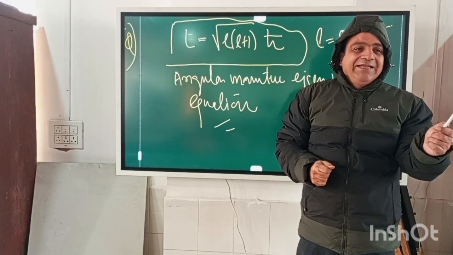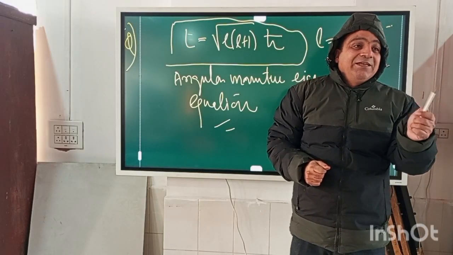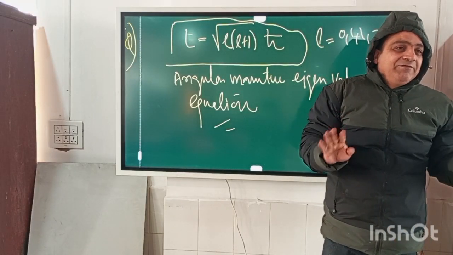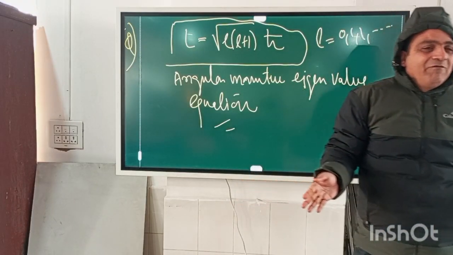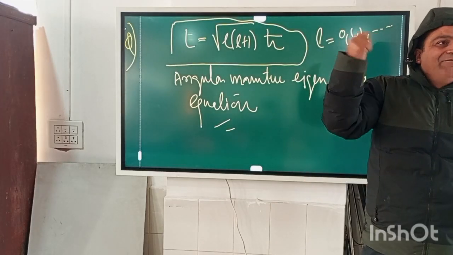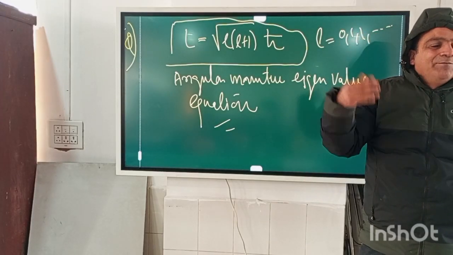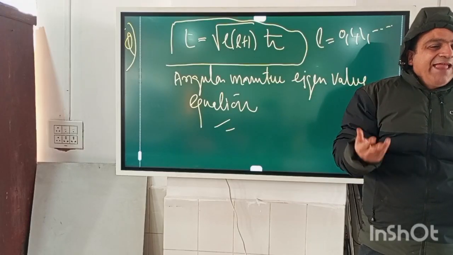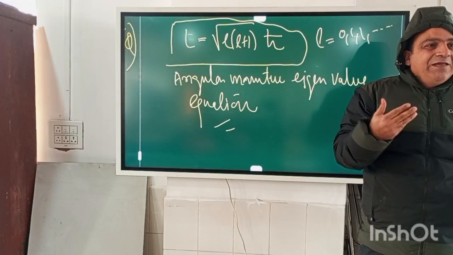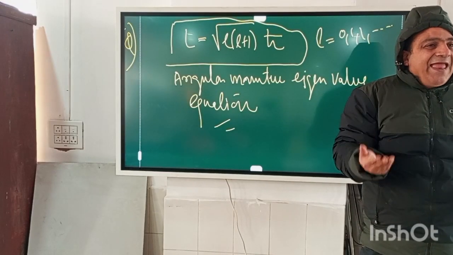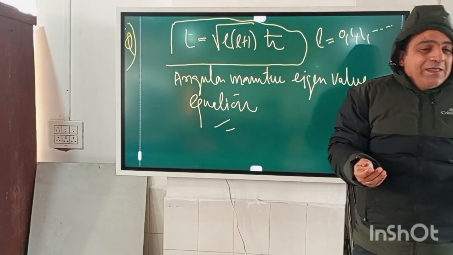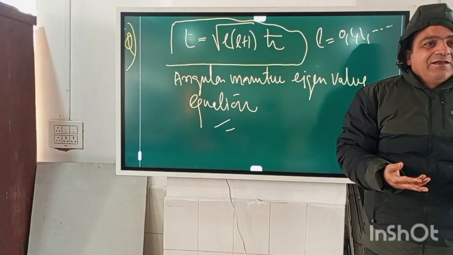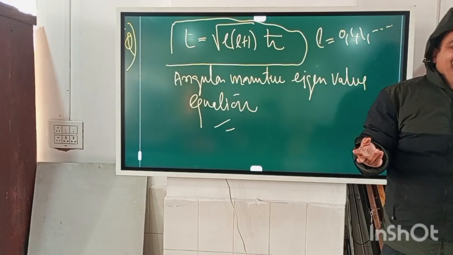This is something that goes against our physical intuition. When I asked you the problem, you said, come on, sir, it will have all possible values of angular momentum. Having a rotating body, a body moving in circular motion, or a spinning body, it will have an angular momentum. And you cannot imagine any point in space where angular momentum does not exist. But what is happening here? Your angular momentum is quantized.